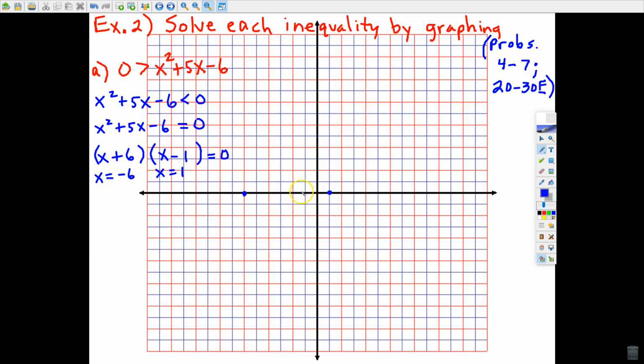In between these two dots, there's 7 units. You just count the number of units: 1, 2, 3, 4, 5, 6, 7. And if you divide 7 by 2, you get 3.5. So my AOS should be 3.5 units away from these dots, right in between. So this line that I'm drawing represents the AOS, and it's the equation x is -2.5.